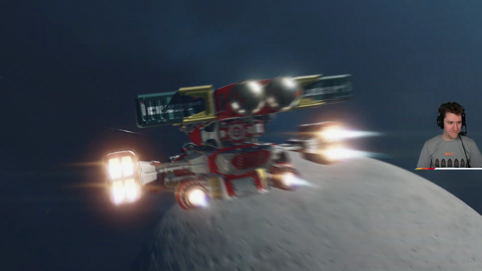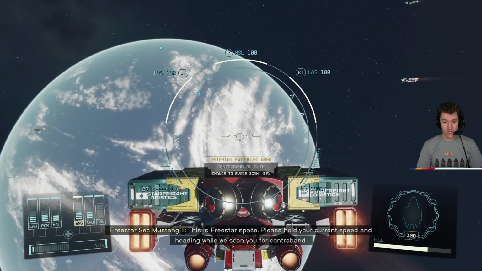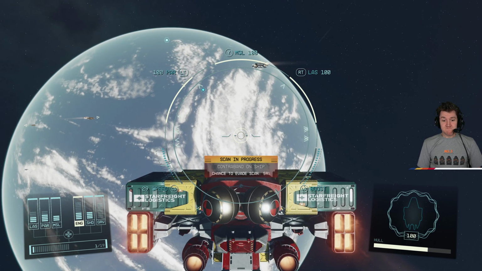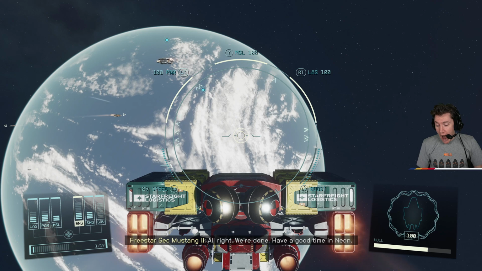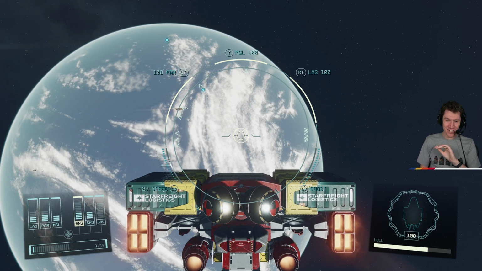Grab jump. Hopefully that message is like... This is Free Star Space. Please hold your current speed and heading while we... Chance to evade scan 59%. Alright, we're... No! Those weren't great odds. Oh, Jesus.